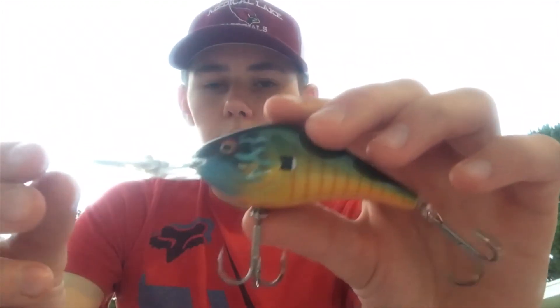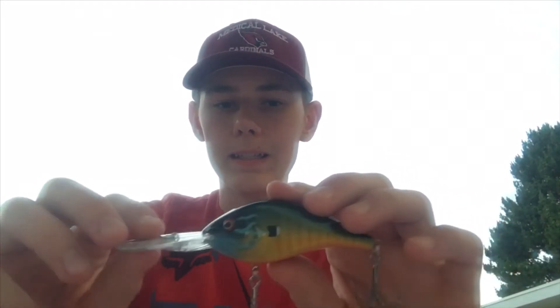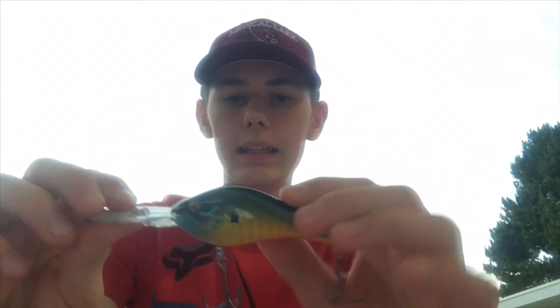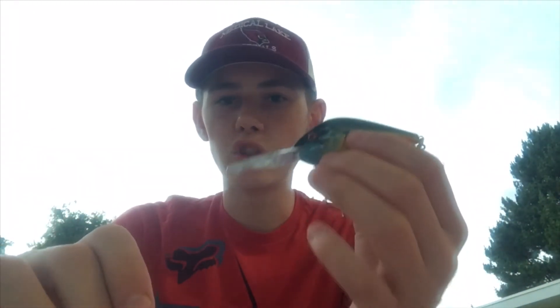This sucker goes down to 25 and a half feet, and it's the smallest deep-diving crankbait I've ever seen that goes down that deep. The first feature I really noticed on this bait was the weighted bill — that'll keep it nose down and it'll dive even faster. These baits can be fished fast or slow rolled, it doesn't really matter. They run true and have a very nice tight wobble action that the fish can't resist. It dives down to 25 feet and is very small compared to like the 10XD from Strike King, yet goes deeper than baits twice their size.